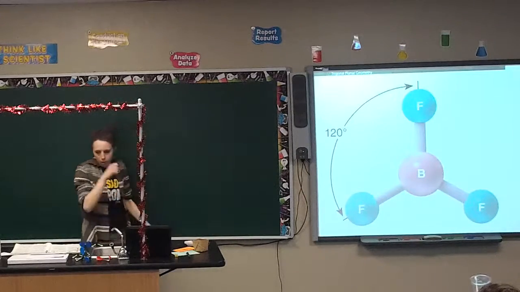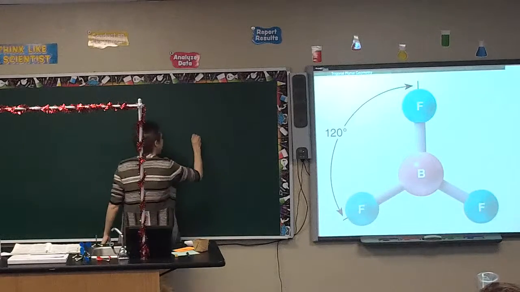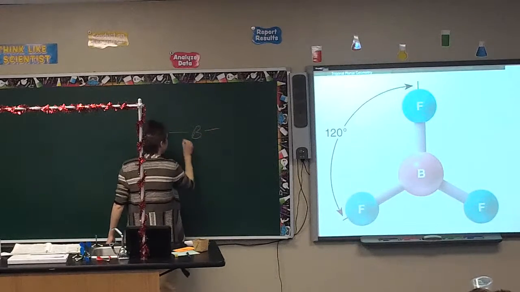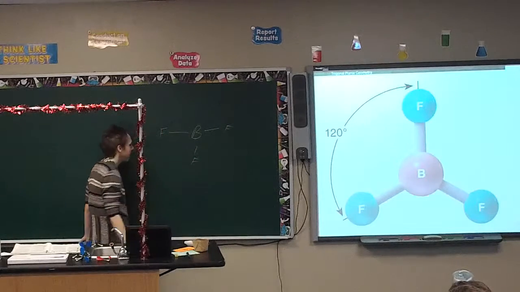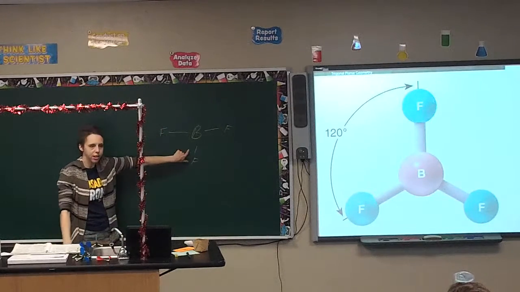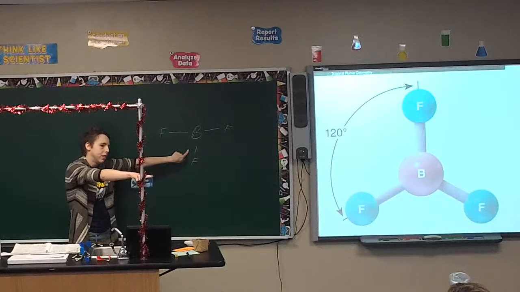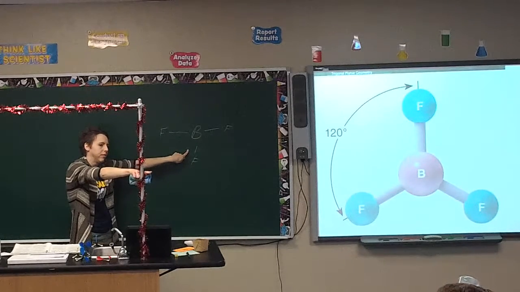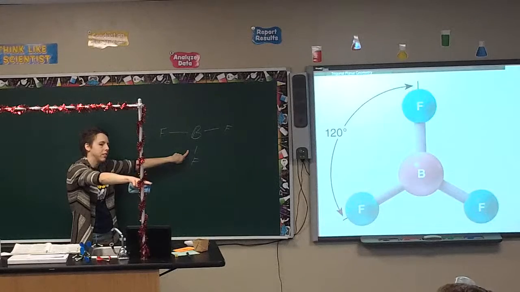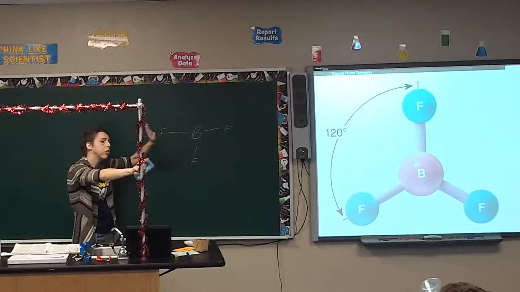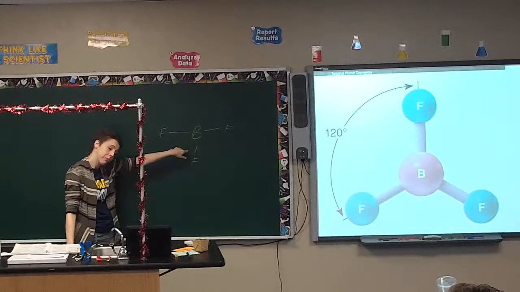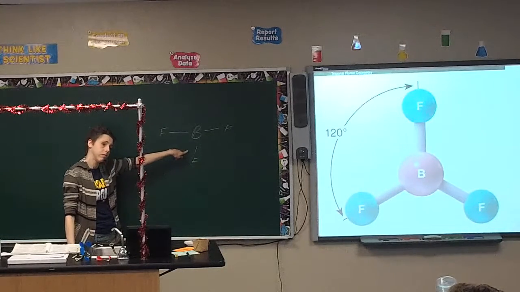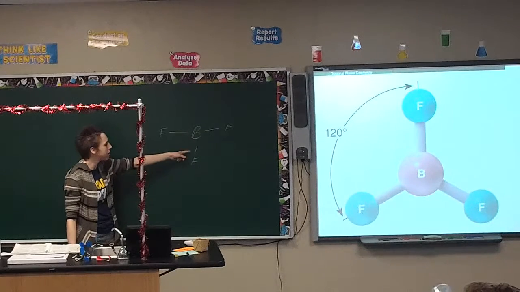Take the review again. Alright, so this one does not obey the octet rule because fluorine's being a bully. Why you bully? Alright, so what type of bond is this? And the side note, Chris? Trigonal. What type of bond is this? Single, double, or triple? Single. There's one line that represents a single bond.